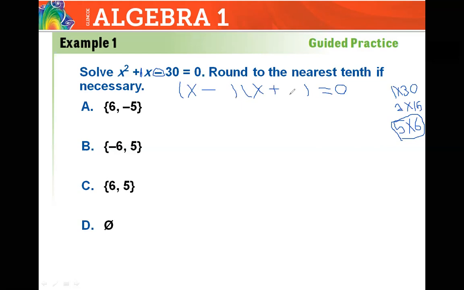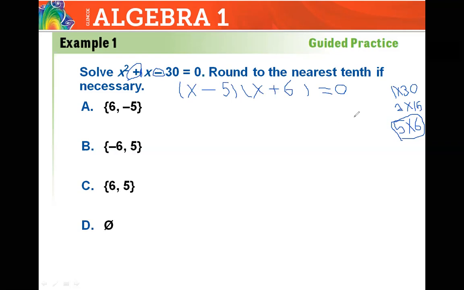Here or here? 6 in the left and 5 in the right. So 5 on the right, does it mean plus 5 or minus 5? Plus. Here the middle sign is what? Plus. So it means the big number must be positive. So the big number is 6. So 6 here, and here we have to put 5.